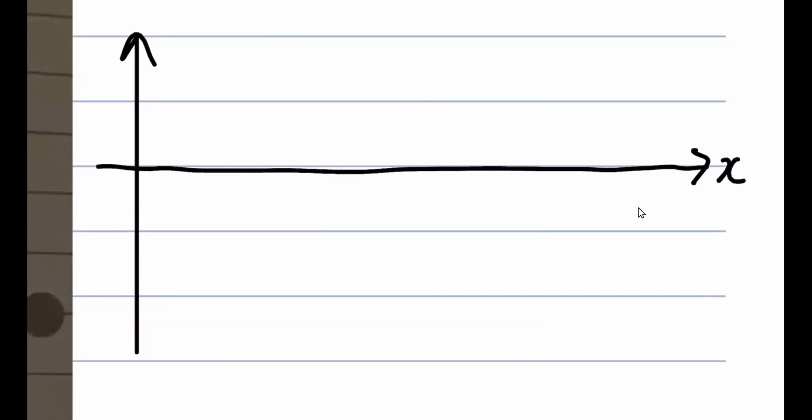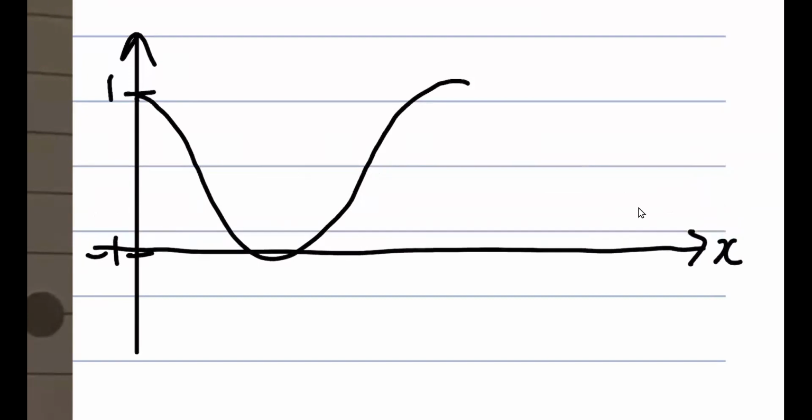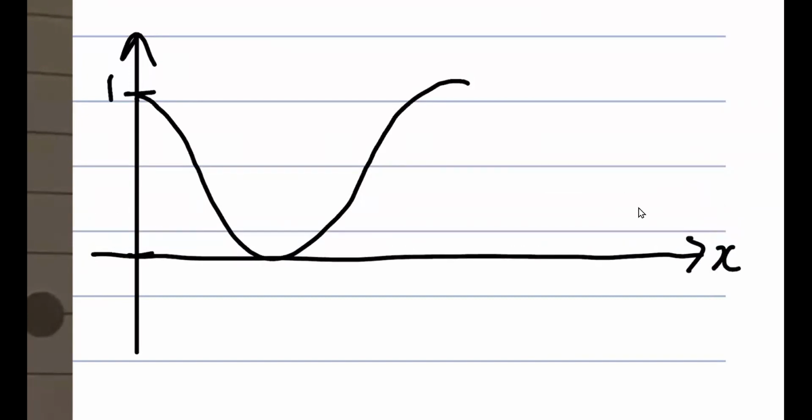Cosine will be down, down, up, up, right? But wait, this is 1 plus. Maximum by default 1, minimum by default -1. So +1 means moving everything up by 1. This becomes a 0, this becomes a +2. The midline is 1. What's this point here? What is the angle here? 180, no, in radians, pi.